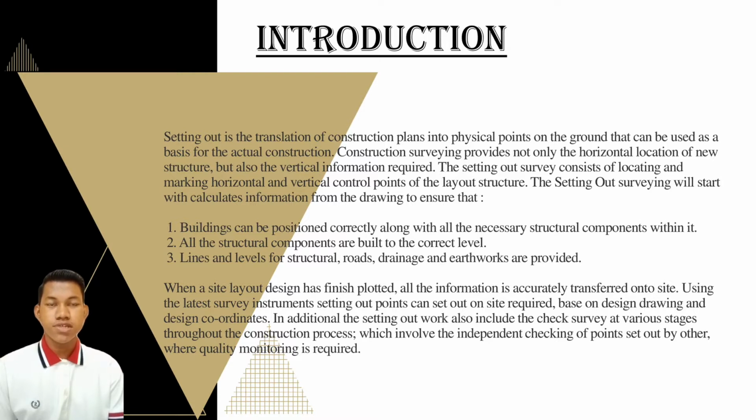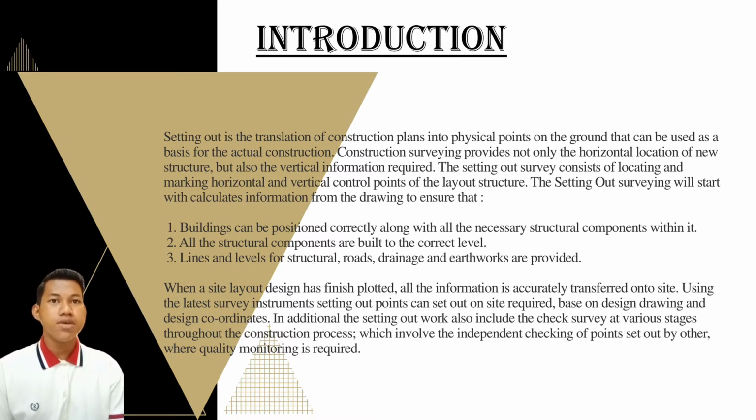So, for this presentation, I will present the introduction about the theory of setting out. Setting out is the translation of the construction plan into physical points on the ground that can be used as a basis for the actual construction. Construction surveying provides not only the horizontal location of a new structure, but also the vertical information required. The setting out survey consists of locating and marking horizontal and vertical control points of the layout structure.